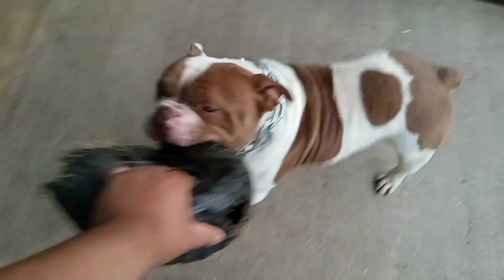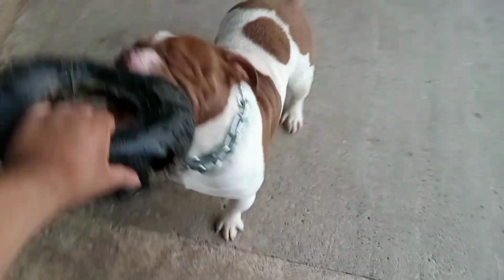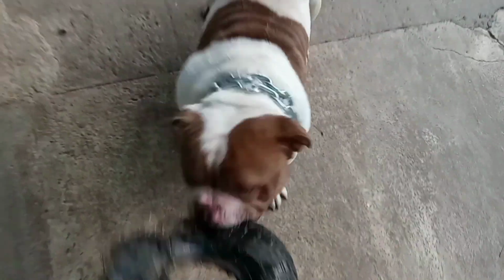I'm gonna go ahead and show you guys how we warm up Monster. This is a 5-pound chain, and we're only gonna let him use it for about 5 minutes. But within those 5 minutes, we wanna make sure he's moving around and being active. That way he actually uses that weight.